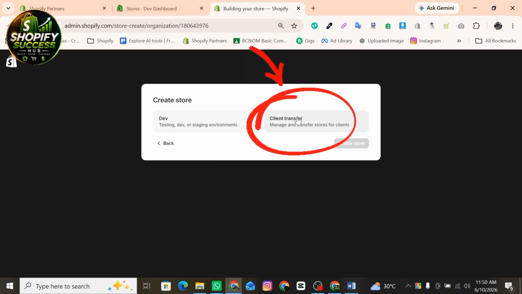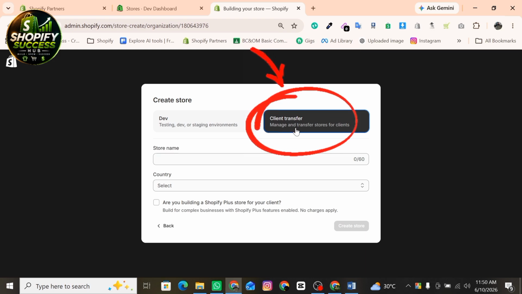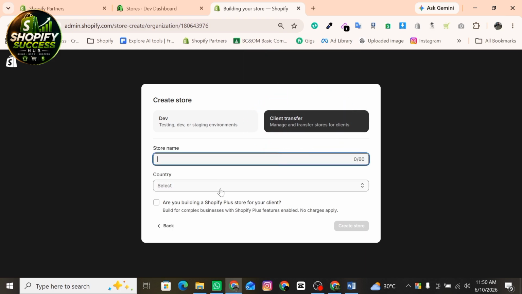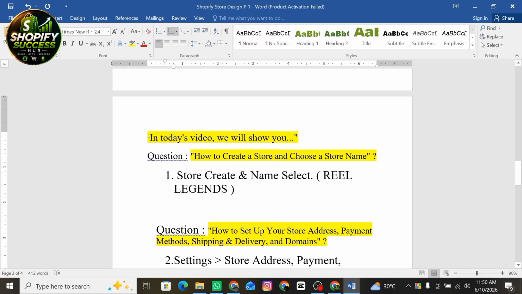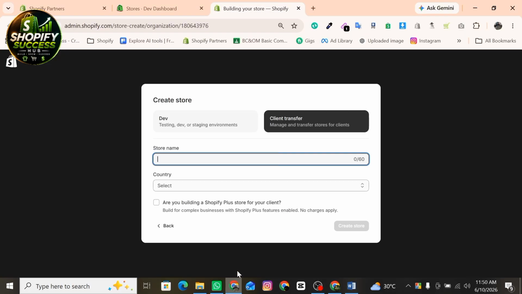I highly recommend client transfer. Okay, and type your store name. My store name, Real Legends. This is a fishing store. Fishing needs. So store name, Real Legends.